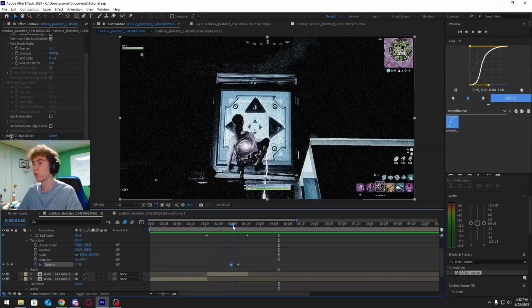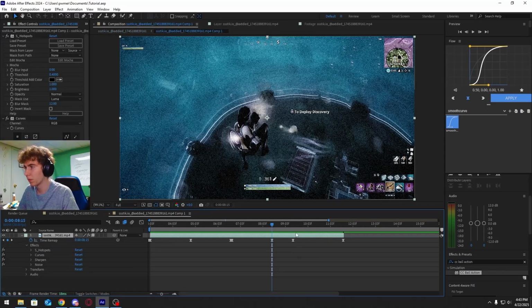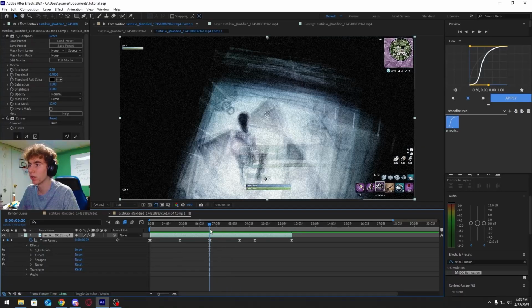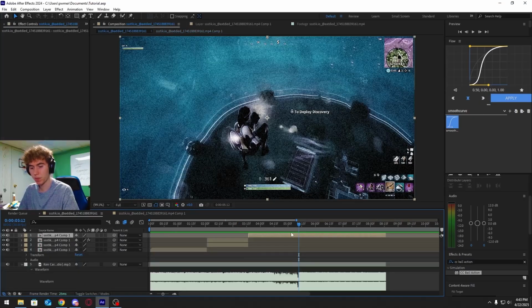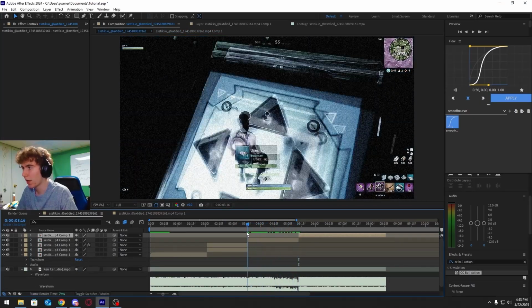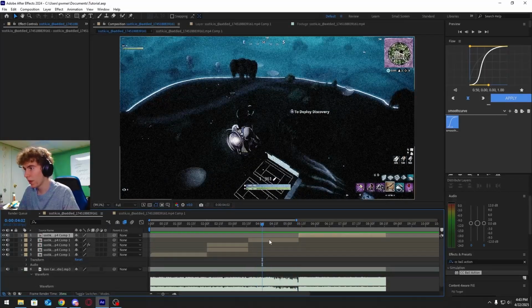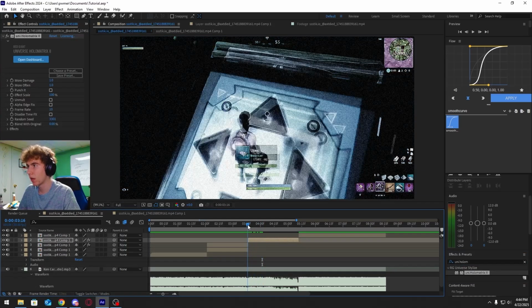And now we start moving into more of the impact type of effects. So the first thing I'm going to do is go into my composition again here, and look for the keyframes that I want the effect to be between. So I want it to be between this keyframe right here and also this keyframe right here. So I'm going to go to this keyframe, go to my composition, and make a space like this, and that is the area where I want this next effect to be applied. So now I'm going to add this effect here called Uni.Hollow Matrix, and that does a lot of the work for me.